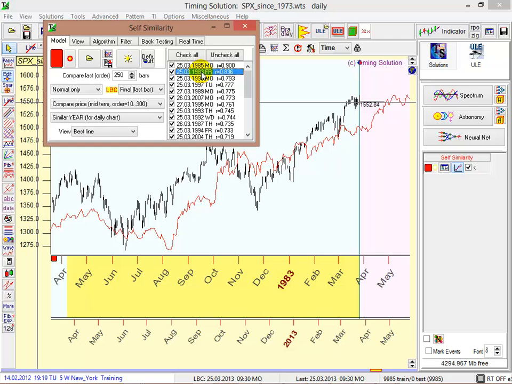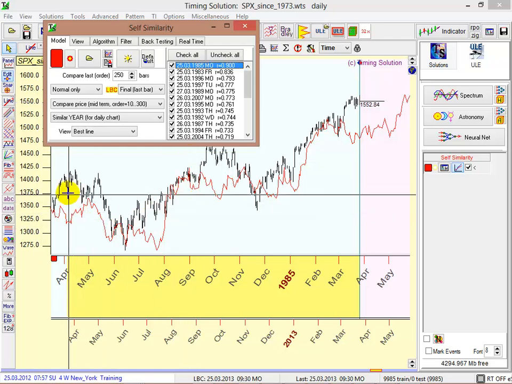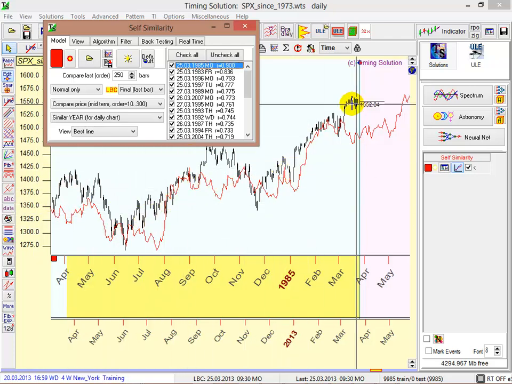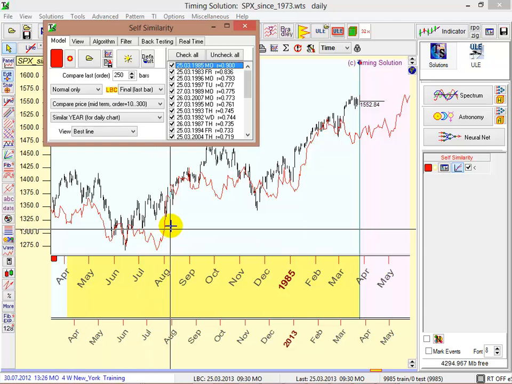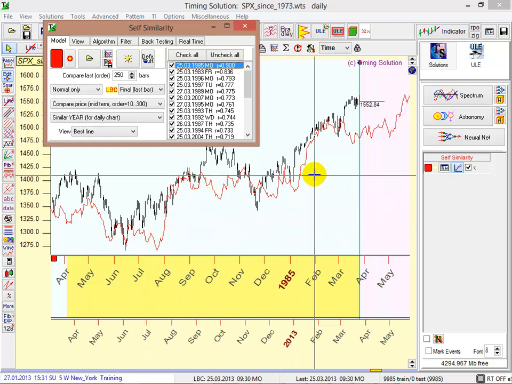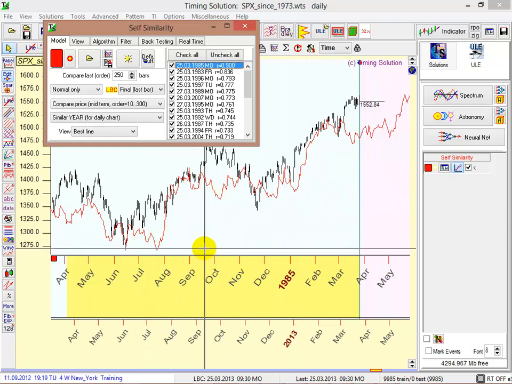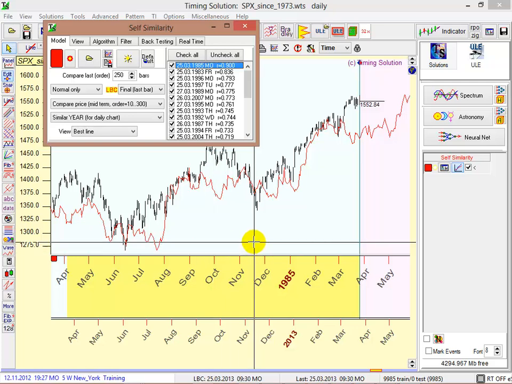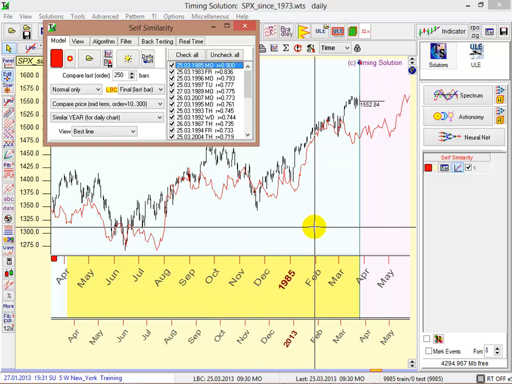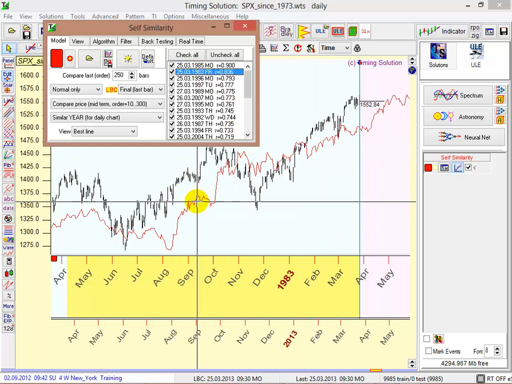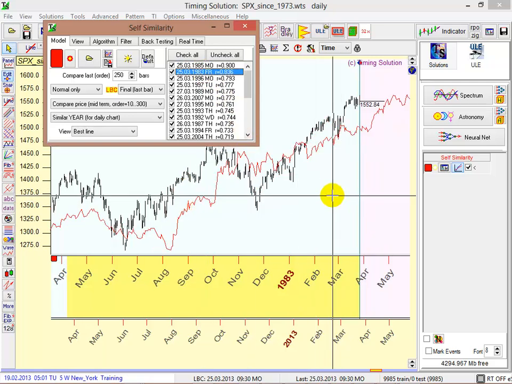Look at this chart. This is the black chart, our current chart. And this is the red chart. This is the price chart for the years 1984, 1985. This is for 1982, 1983.